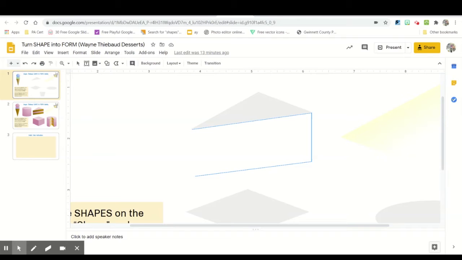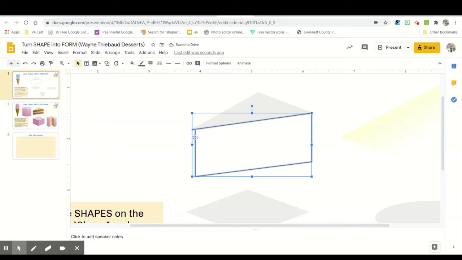So I'm going to click it here, and then I want another straight line that goes up. I'm going to hit shift to make it straight, and it's going to complete the shape. Now, it's not exactly where it's supposed to be, so I'm just going to make it a little wider. Okay, and then you see how it's an outline there?